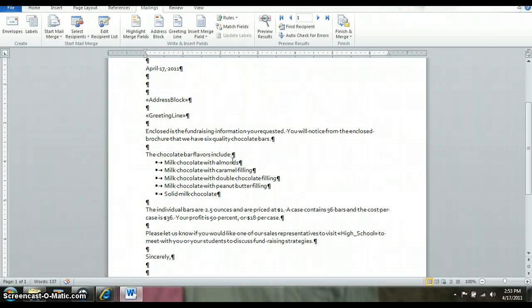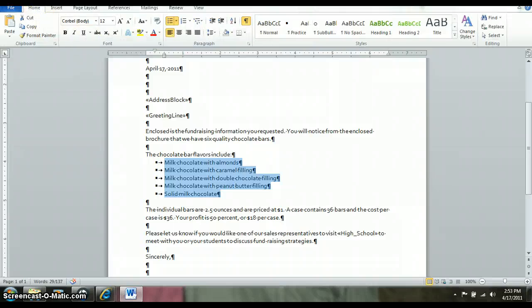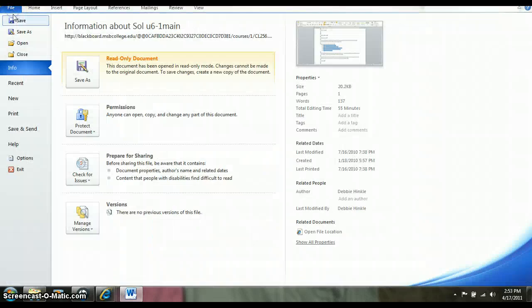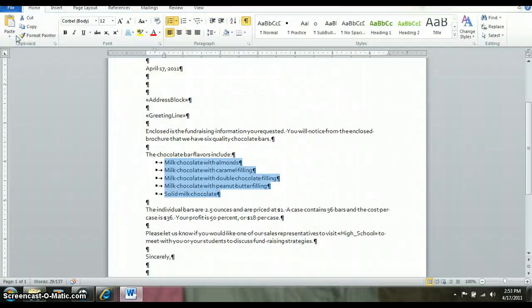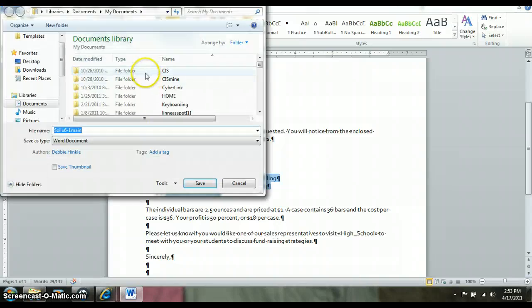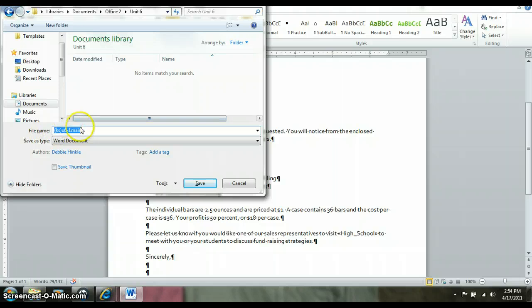Okay, so number 13, sort alphabetically. So here's where you want to make this under bullet points. You want to go to the Home tab, to the Paragraph group, here's the bullet points. Then you want to make sure you click here for sorting it to be alphabetical. And now it wants you to save this main document. So again, I would save it in the same folder as you saved the other item, your data item. So here is my file name here. So I'm going to click Save.